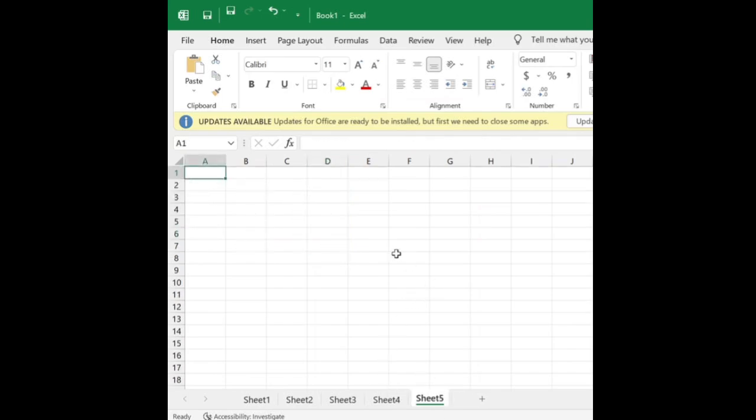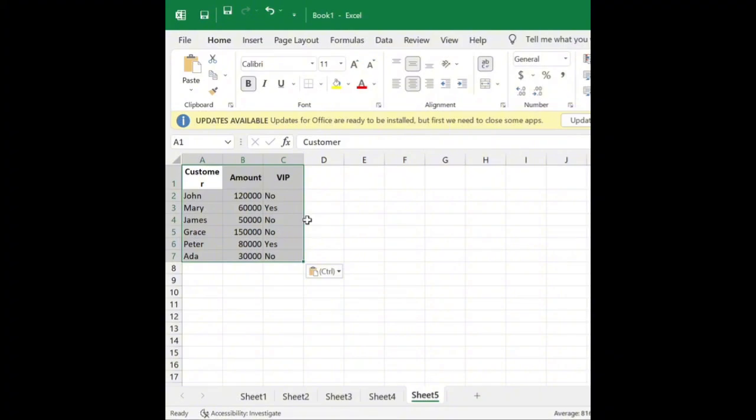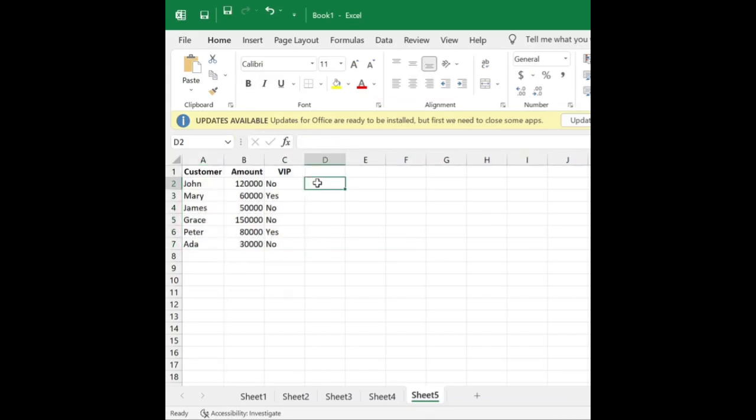Now let's proceed to the OR function. With the OR function, Excel doesn't check whether both of them are true. You just need to check if one is true. As long as one is true, it will answer true. If two are true, it will answer true. If one is true and one is false, true. It only returns false when both conditions are false.